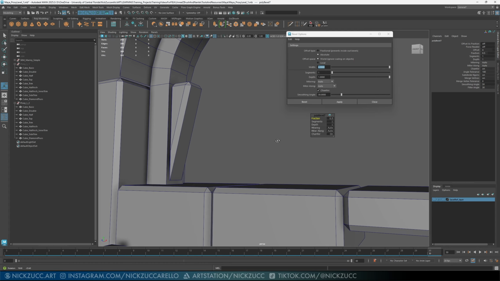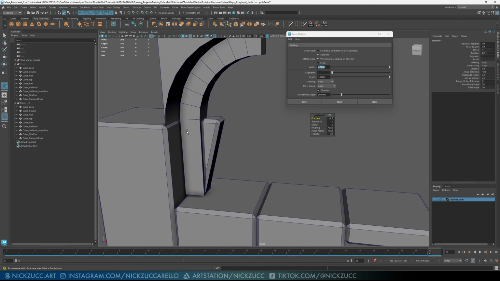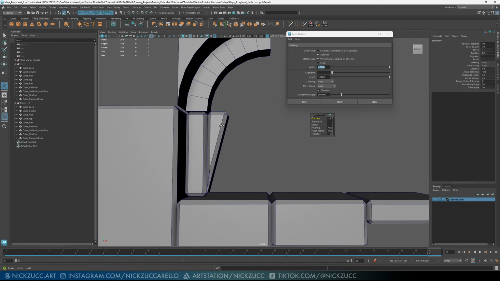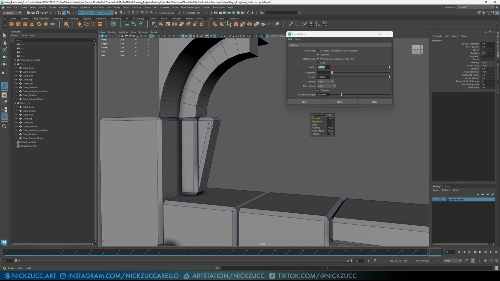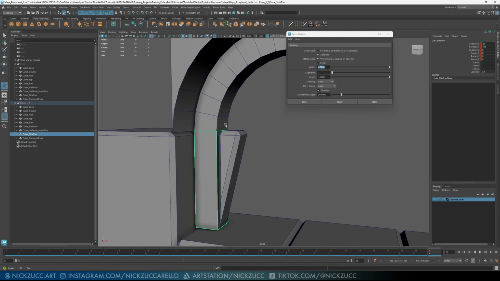I wasn't sure if that was going to work exactly the way that I was hoping for. And on this one, what I want to do is something a little different. I am going to do that, but here's the deal. If we want this to actually feel like they join together in here, we would need to be a little bit more selective about this. We wouldn't want to bevel the top of this.